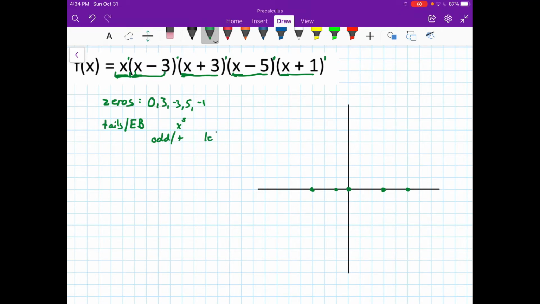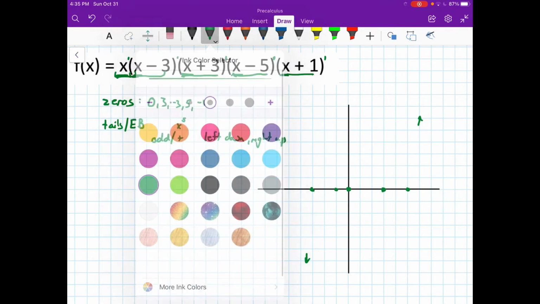The left will be down, and the right will go up. So we're going to put a couple arrows in there, left down and right up. We don't have this multiplied out, so we can't discuss the symmetry right now. There's not going to be any symmetry, not in a special symmetry. Next, we're going to look at some points.